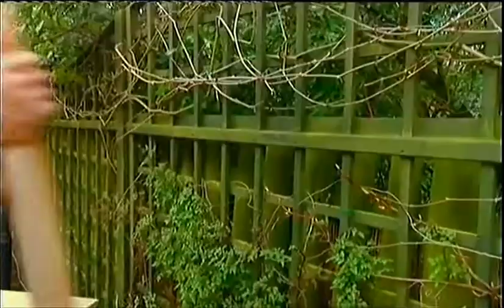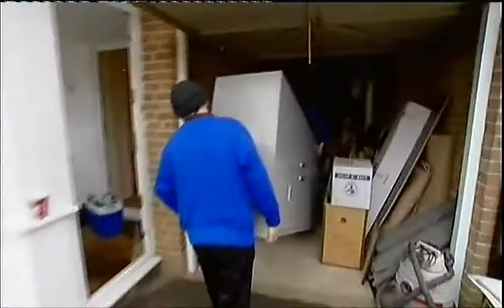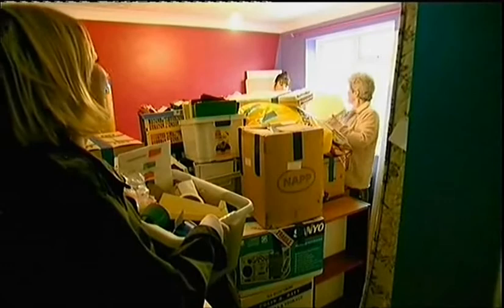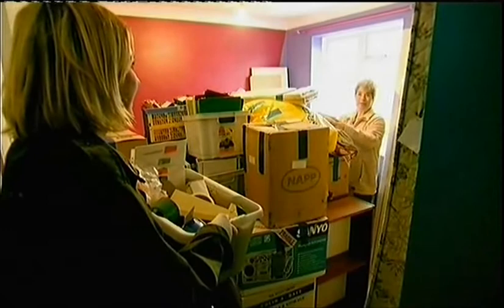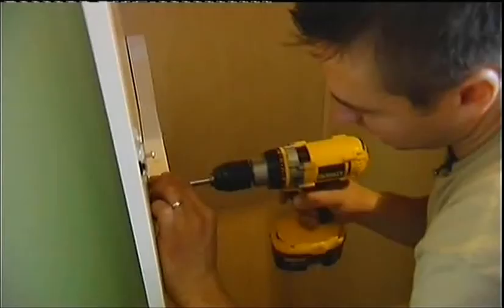But even with all that extra shelving, Barry's still going to be short of storage space. Just look at this — the garage is already jam-packed with stuff. They've got really limited space here compared with their other house. They had about seven or eight sheds. So I've organised a little bit of a surprise for Barry and Maureen. Don't know how we're going to keep this one secret, though. While the shed goes up and the last few things come off the lorry, Maureen's colour-coding system has finally materialised. Better late than never, Maureen.